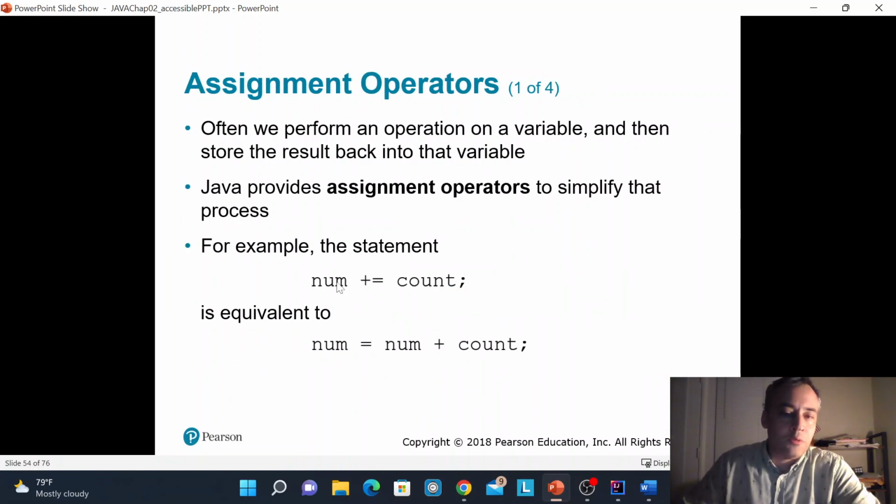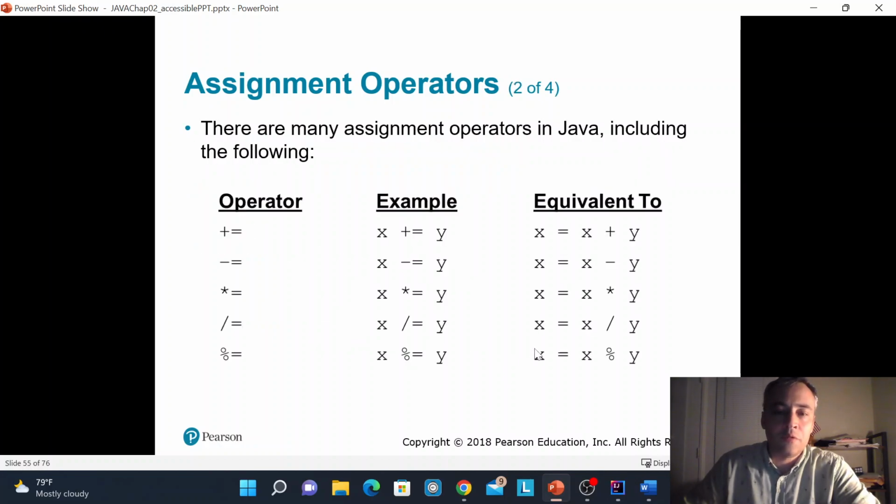And what we had in Python, which is equivalent to num equals num plus count. So we are incrementing by whatever is the value of count. Here are our augmented notation operations, as they were called in Python, and they are exactly the same. So this is exactly the same as what you have seen in Python.